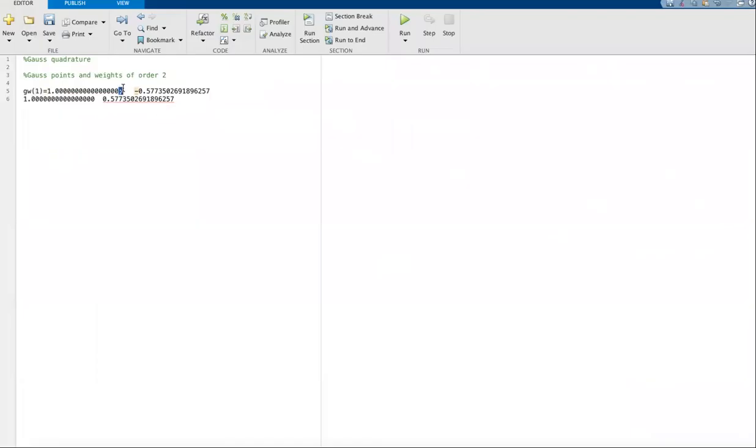The semicolon is used so it does not print to screen, so use a semicolon after defining anything. The Gauss weight 2 is going to be again 1. It is the same weights for this case. Then I need to define the Gauss points. Gauss point GP1 is equal to, semicolon.